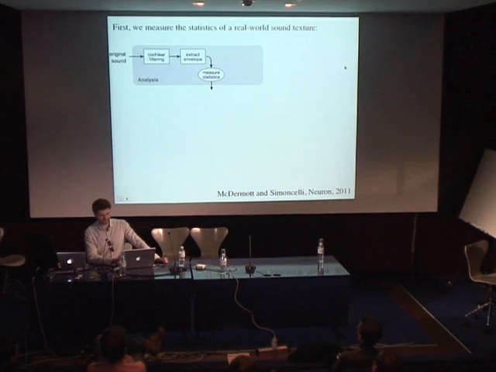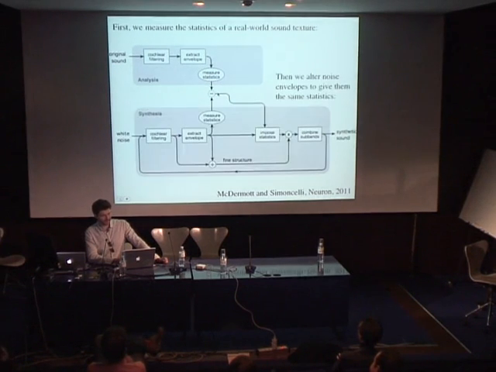This is a simple flow chart of the way that things work. We start with an original sound of interest, like a recording of rain. We process it through the auditory model, extract the envelopes of the subbands, and measure the statistics that are of interest. We then take a white noise signal, process it through the same model, measure its statistics, and use the difference between the statistics of the noise and the statistics of the original sound as an error signal that drives the gradient descent. We use the gradient descent to impose the statistics of the original on the noise signal to get new envelopes, which we then combine with the original fine structure to get new subbands. This process is done iteratively, and over time the statistics of the noise converge to those of the original so that we get this synthetic sound.